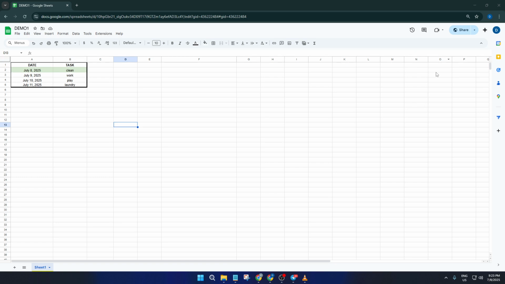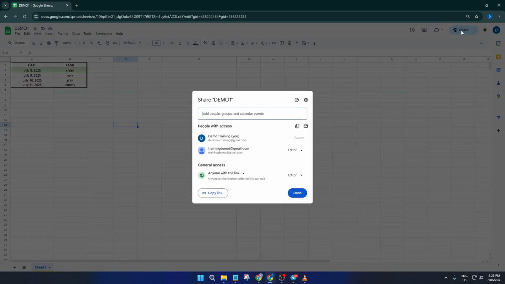Alright, first things first, go ahead and open up your Google Sheet. Now up in the top right corner, you'll notice a big vibrant button that says Share. This button is truly the gateway to controlling who can do what with your document. Go ahead and give that a click. Don't worry if you see a lot of names or emails pop up here, or even if it looks a bit different from the last time you used it. Google updates this interface pretty often, but the core steps are the same.